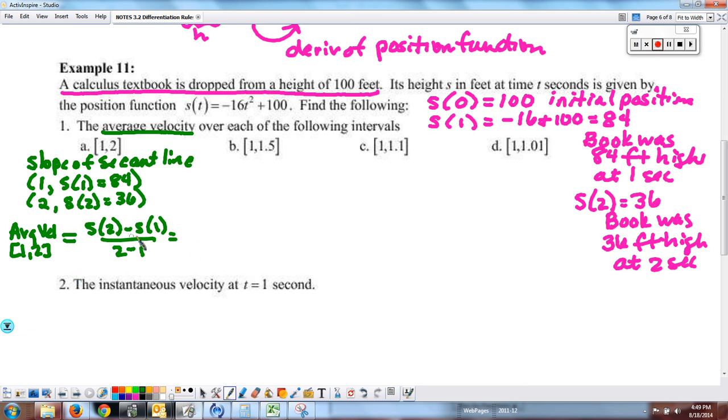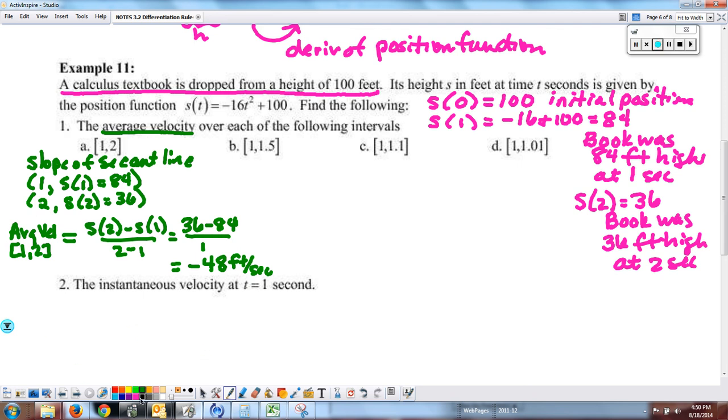our numbers in. We have 36 minus our 84 all over 1, which gives me negative 42. And I put my calculator in before I started this, and I should not have. 36 minus 84, negative 48. Can't add. And we like to include units. This would be feet per second, because I took the difference in position, the difference in feet, over the difference in time, feet per second. Units are important. It's almost always worth at least a point in a free response question.